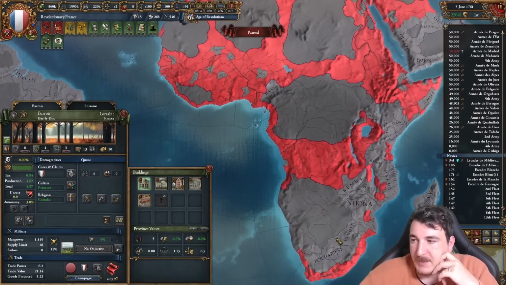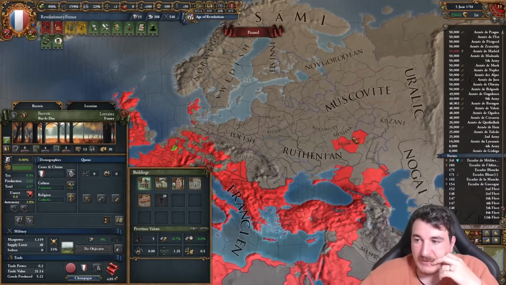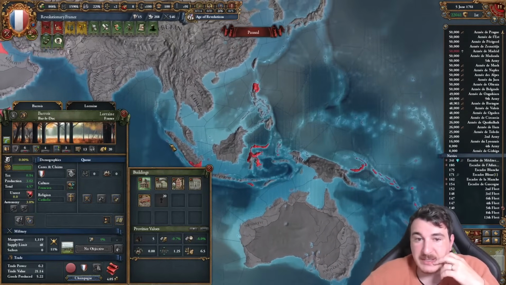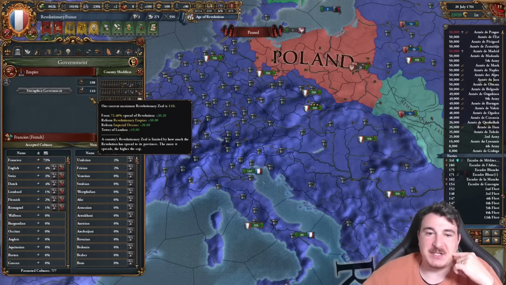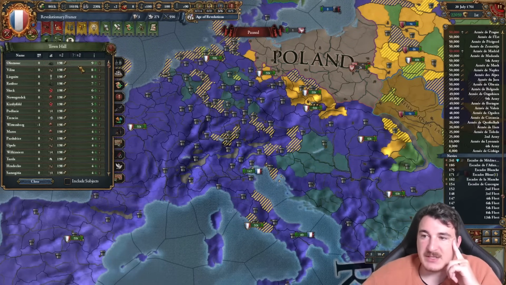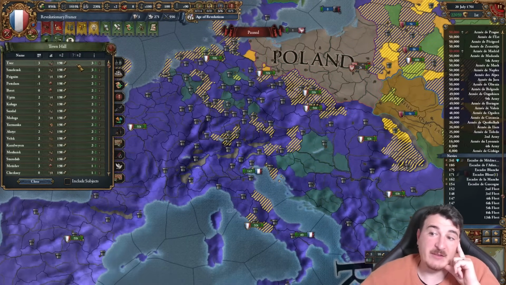Look at this. Pretty much all of Africa is our culture now, and half of Europe, if not more. Even some of our colonies in Asia, and most of the islands in Asia have become our culture too. We're also sitting at a cool 116 max revolutionary zeal, so that's way above the absolutism that we had before, and we probably should be building some more town halls because we do need to lower that governing capacity, or better yet, lower the governing costs.